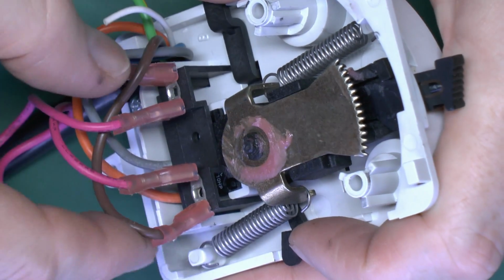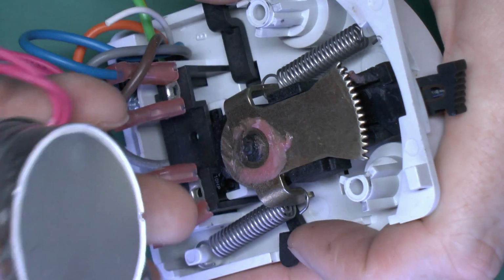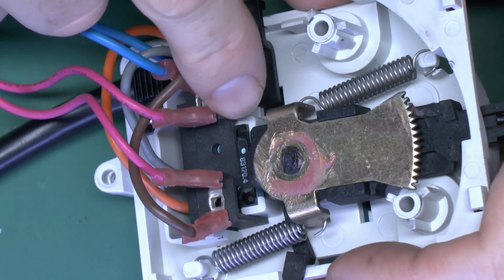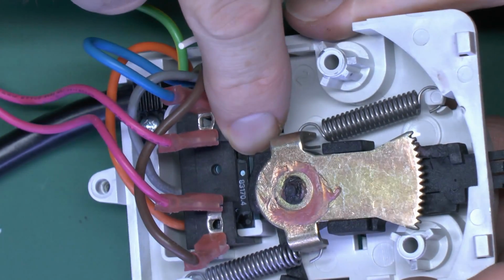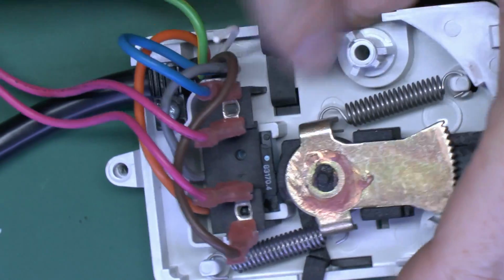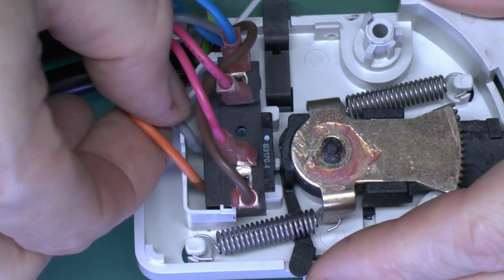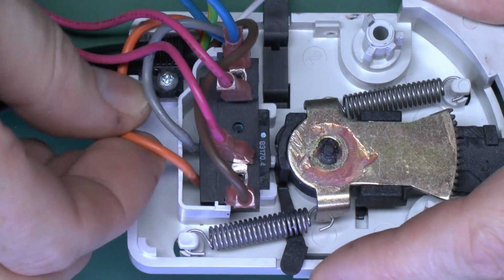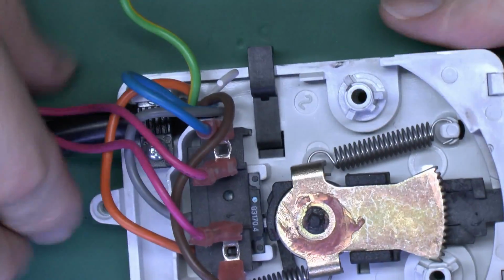And so once you've got power there, the motor will be activated, and that will cause it to rotate. It just pulls against the metal piece there to open it. And then the other two wires are just connected directly to the switch, just underneath that plate there. And that's these grey and orange wires here, which just come out from the switch directly and back into the flex there.